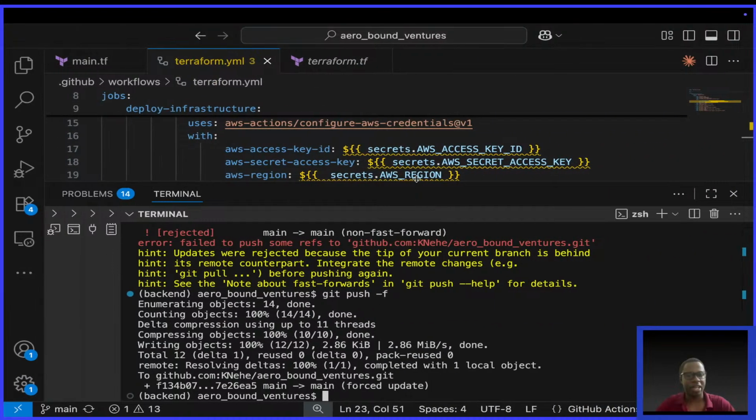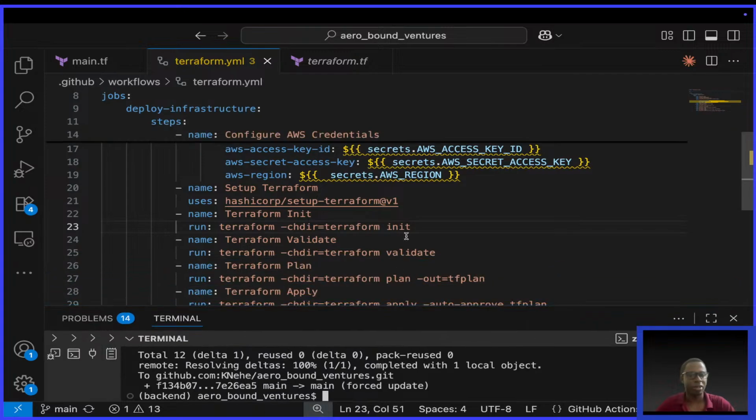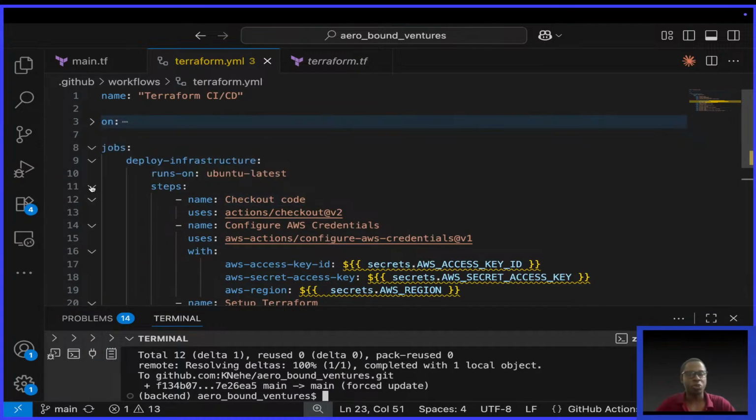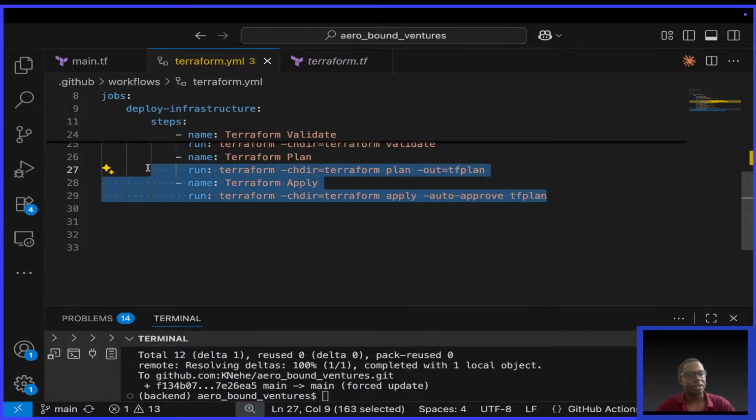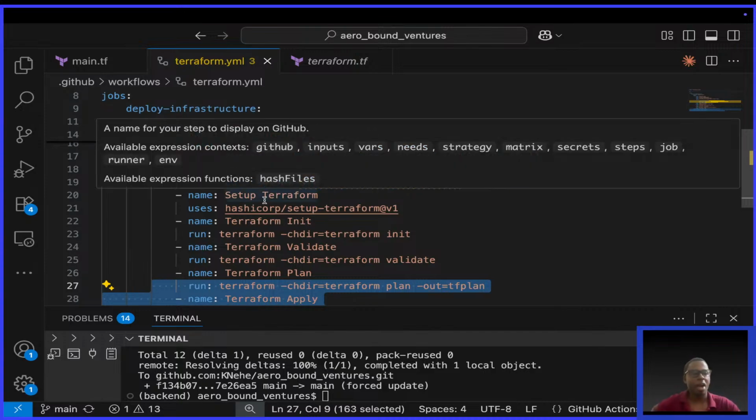So let me now give you a clear view of the future. What's going to happen? On top of this, the next thing we're going to do is make sure that after the infrastructure has been created, I log into this machine. After logging into the machine, I install Docker, I install Docker Compose, then I clone the repo and run the project. So all this should happen automatically, creating the infrastructure and deploying the application.